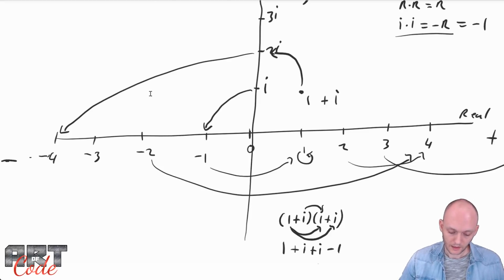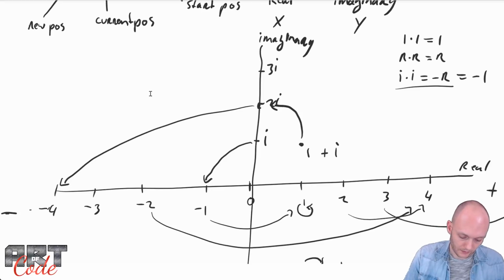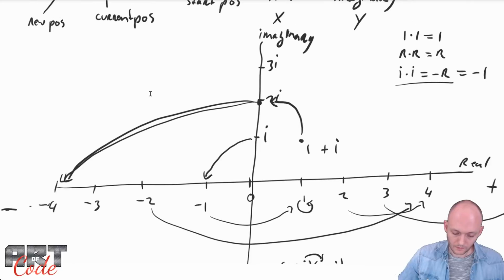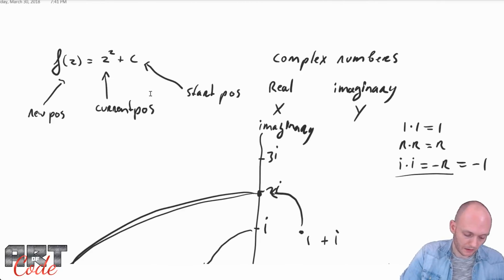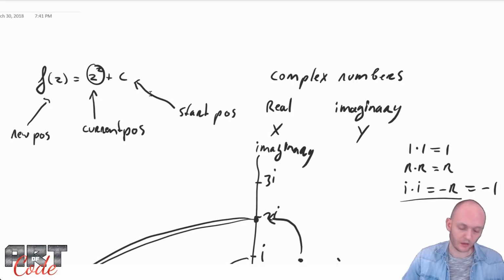Okay, so it looks like multiplying a number by itself on the imaginary axis gives us some sort of rotation, right? It rotates and it scales as well, because from over here to over here, it seems to rotate 90 degrees, but it also scales. So that takes care of this part. That takes care of the squaring, but we're not just squaring, we're also adding this c value each time.